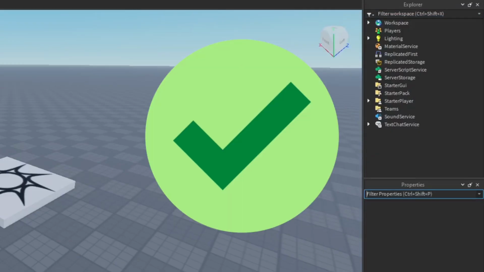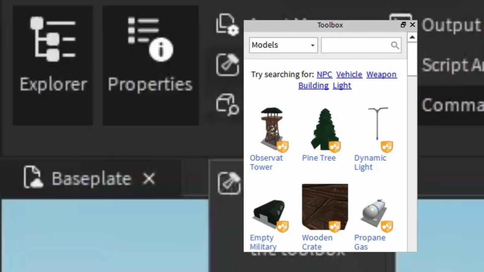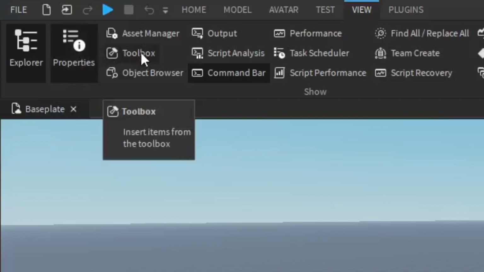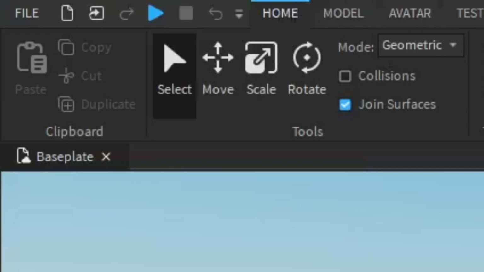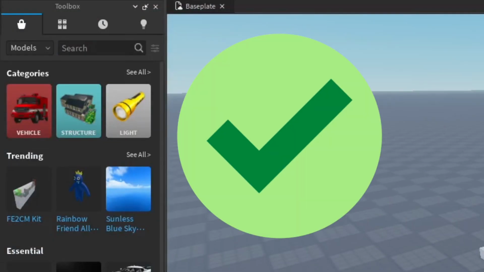I think you can choose if they're on the right side or left side, but I always have them on the right side. And then you can go ahead and open Toolbox, which is a tiny button next to the Properties, which you can go ahead and open right from here, which is pretty easy, pretty simple to find them in the View section. Or you can open a Toolbox in Home in the Insert area. So go ahead and click it there, and you can easily open the Toolbox tab, which is pretty simple.